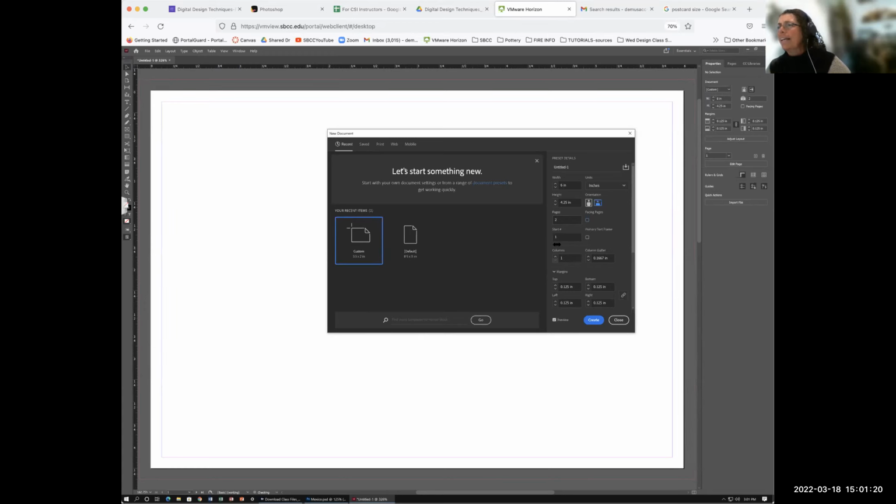Okay. Then if our pages are going to be numbered, do we need a page number? No, so we just leave it at that. I'll talk later about primary text frame. We don't want that right now.